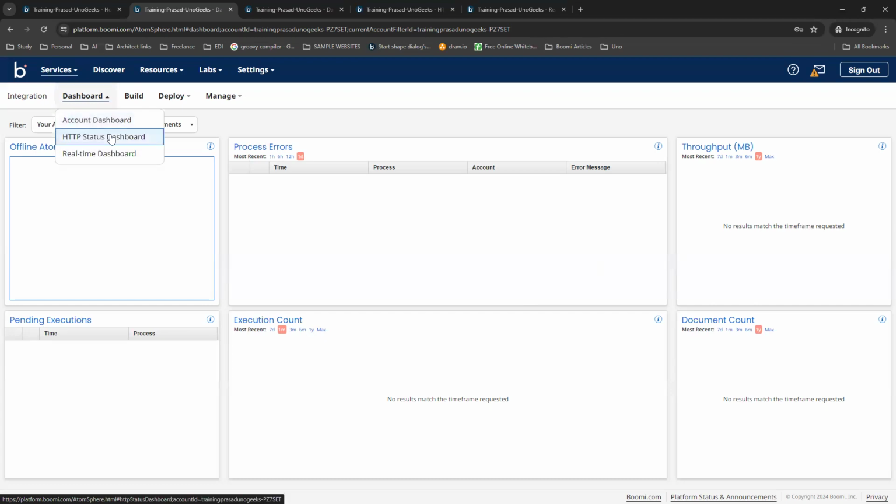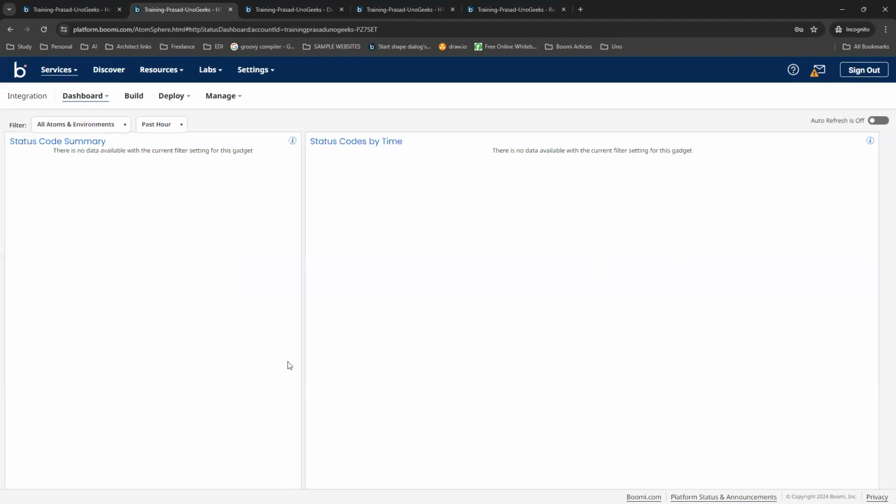And then if you go to the HTTP status dashboard, this is pretty good for scenarios where you're making HTTP calls. It will give you all the summaries status-wise, like all the different statuses you have in hand, all the 200s, 400s, 500s, and all those scenarios. You will get a list of all those activities here, and how much time they have taken, what time they came across, what time they executed, and all those scenarios.